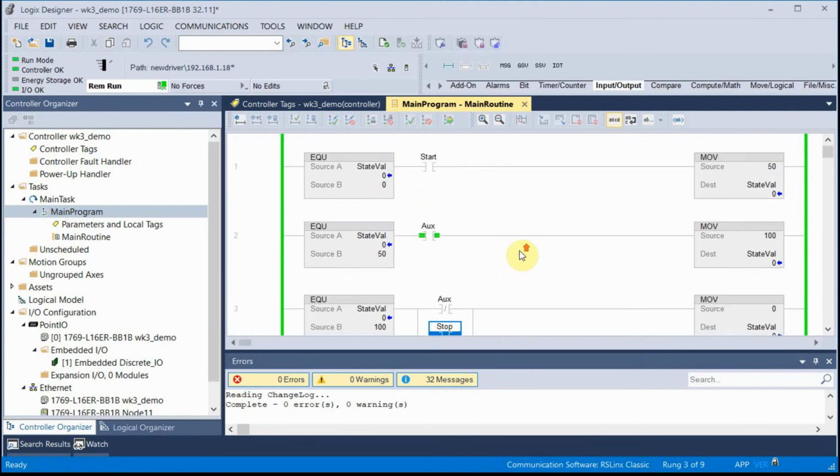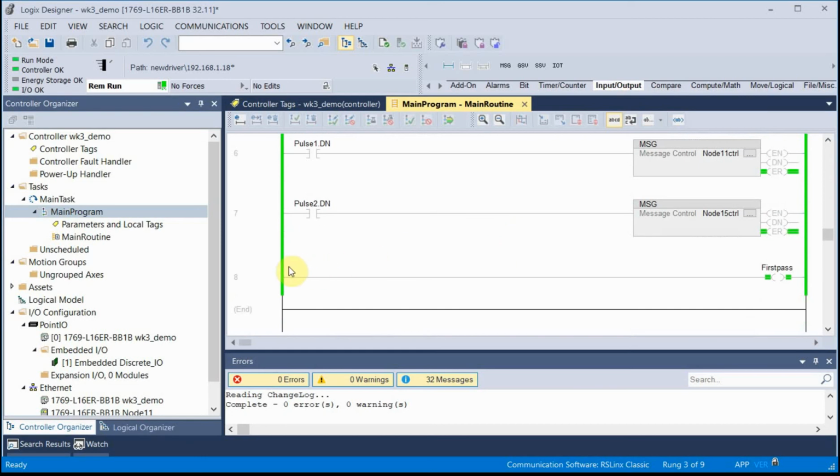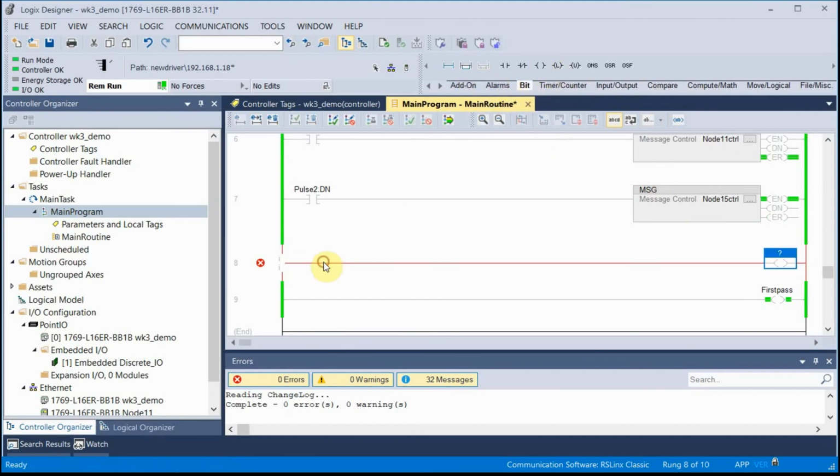Okay. So the state diagram looks good. One thing I can add, I'm going to add it at the very bottom. Let's add a rung down here for pump. Oh, there's some other things I've left out as well. The counter that ramps up, we're not using that, so I'm just not going to put it in this video. But we do want to turn on the pump if it's in state 50 or 100. So let's add a coil called pump.